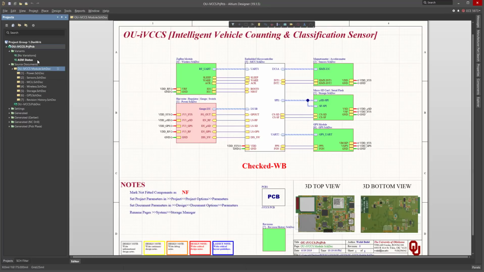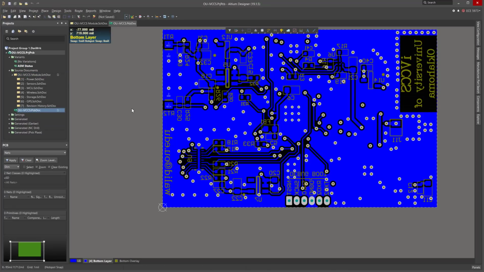Let's also open the assembly or layout document. It will open in a second. Okay, assembly layout. And this is basically the design we'll work on during this class. Okay, so let's hide this.